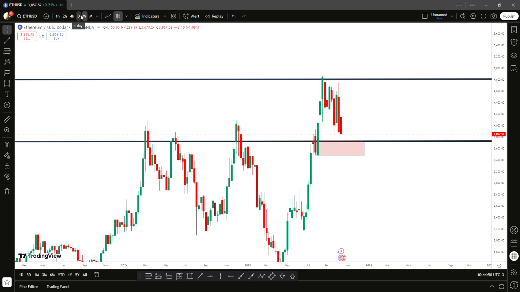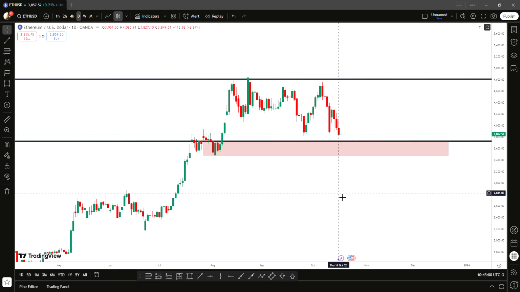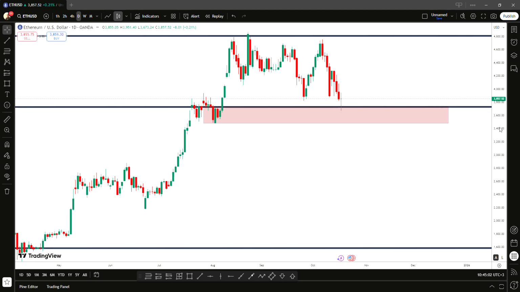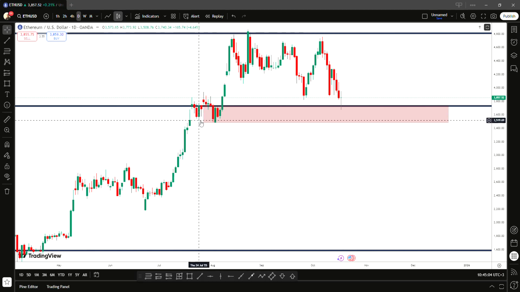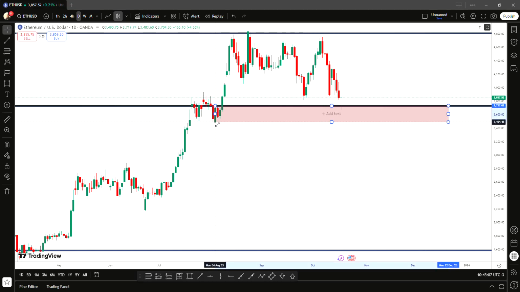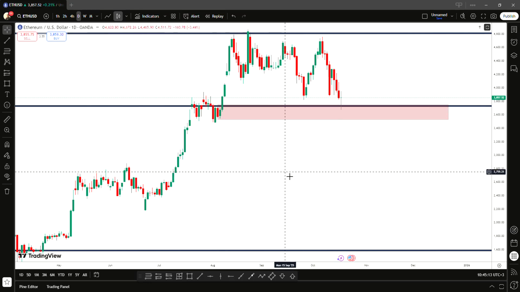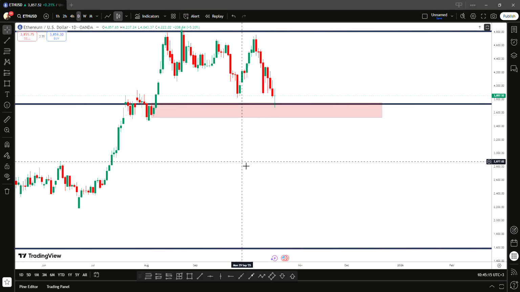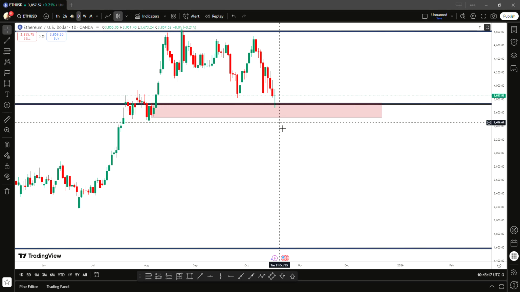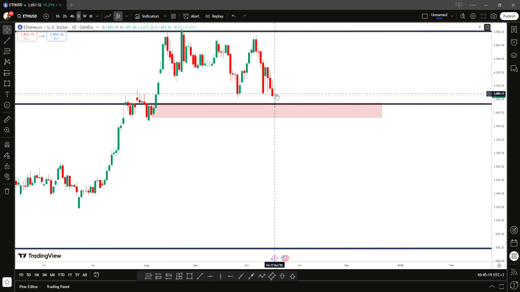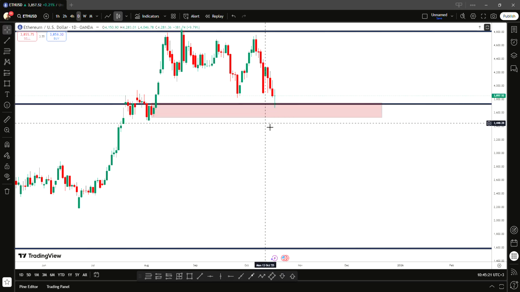So when we go to the daily, this is what we see, guys. On the daily, the demand zone is still there, very clean and clear. You can refine it up to there, very clean and clear. Now it has been contacted, and you see that huge daily rejection. Demand zone contacted, huge daily rejection.